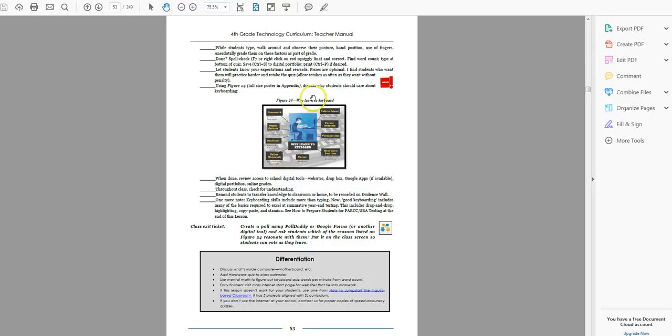And why they learn keyboarding. So this lesson gives you all the tools they need to cover keyboarding for the entire year. You just break it down as it works best for you. And here's differentiation. So when you finish a certain quiz, the students might, you can have them go on to other things, mental math drills, or go to the internet start page for some of the links there.